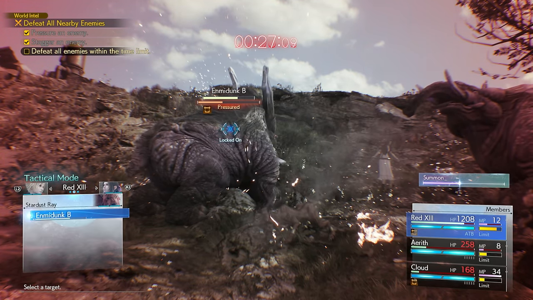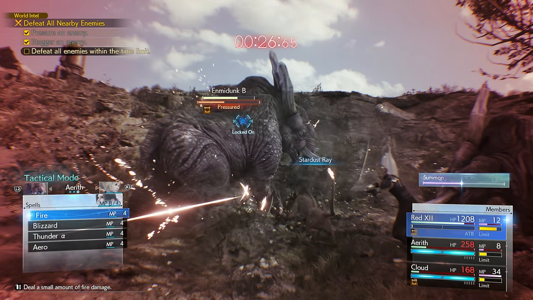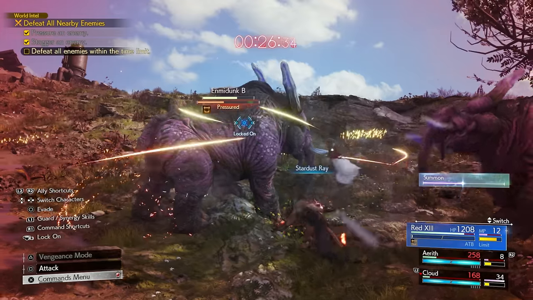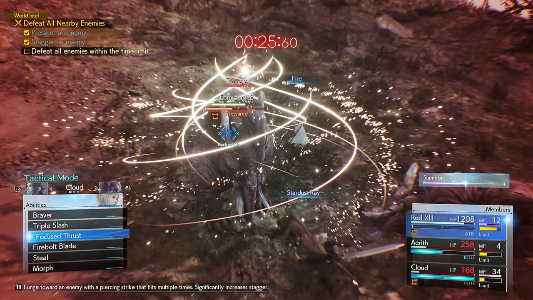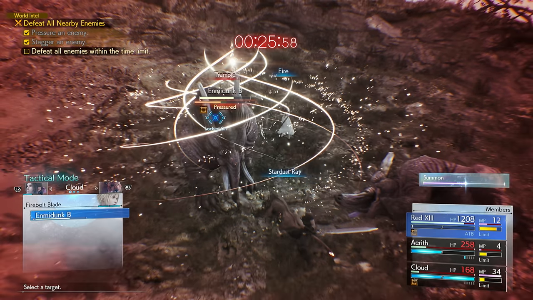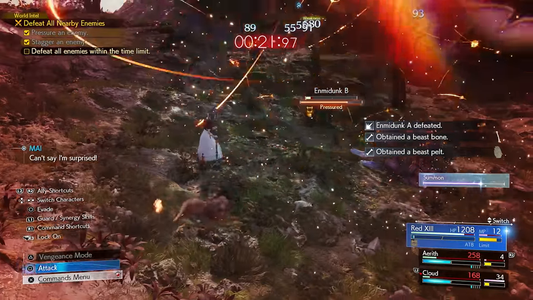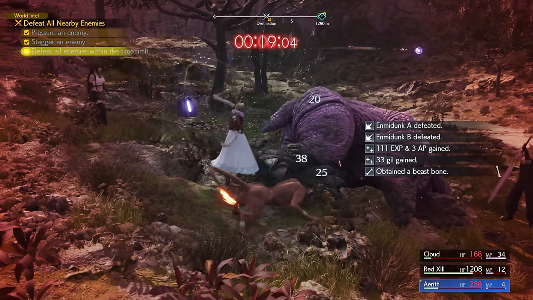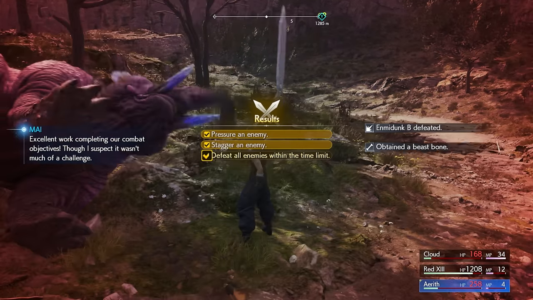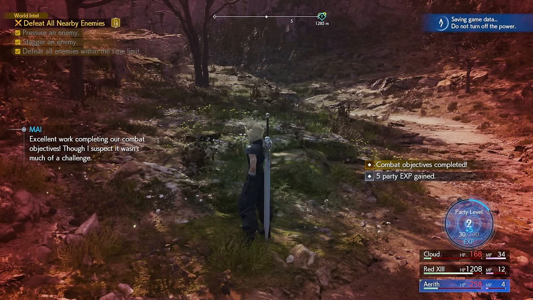He's gonna do Stardust. Aerith, I want you to start chucking fire at it. Cloud, I want you to Firebolt Blade it. There we go. That's more like it. I need to do a better job about working their abilities in.